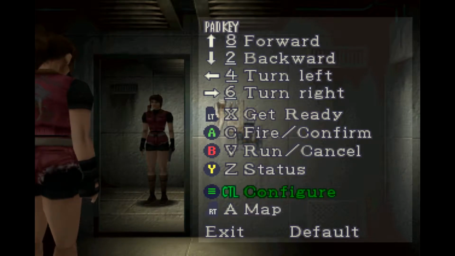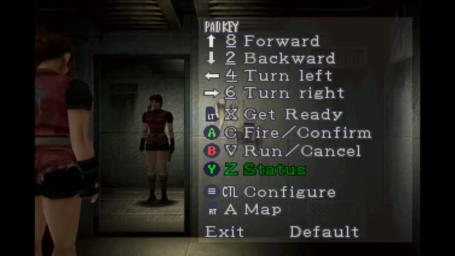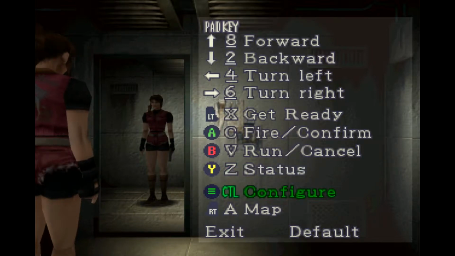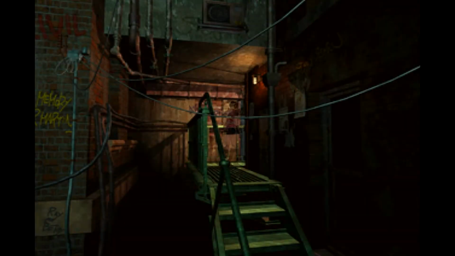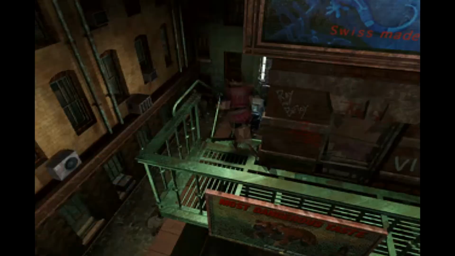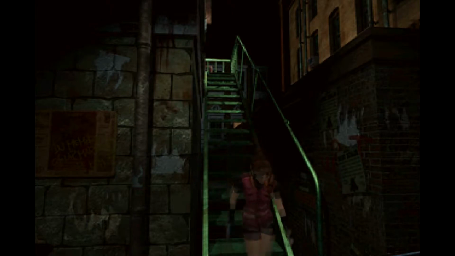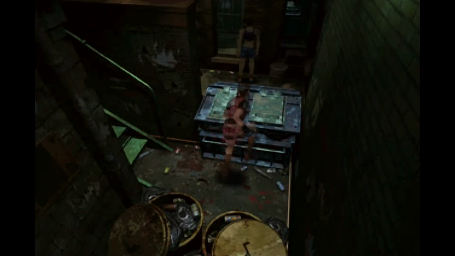I don't know why the pause button is mapped to L1, and I don't think I can change that from here. It's kind of annoying me bumping into it. Okay, here we go again.